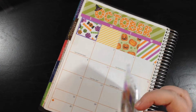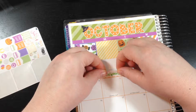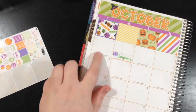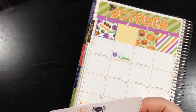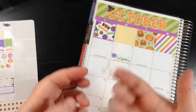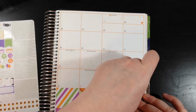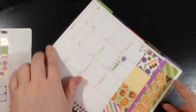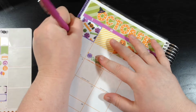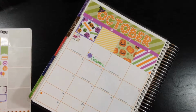So yeah, I'm just placing the cell phone icon sticker down as well as the cell phone bill sticker. And again, if you saw my last month view, you'll see that for some reason when I bought these kits, I thought I only tracked 6 bills per month, but apparently it's 7. So I end up having to pull in one of the scallop icons from the other page, even though that wasn't my intention to begin with, but it totally works because I do have one bill that's kind of like the oddball because it's an auto draft, so it works.